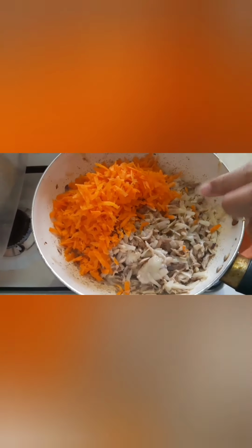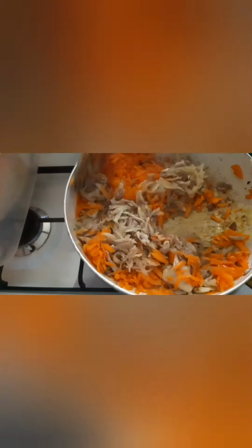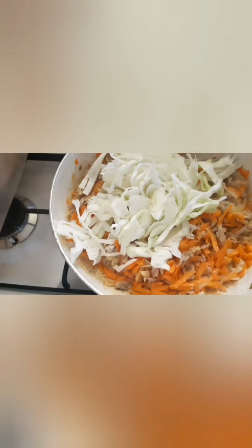Add shredded carrots. Then, put the cabbage, cut into small pieces also. That's all for our fillings for the chicken and vegetable fatayer. Cook this for another 3 minutes.